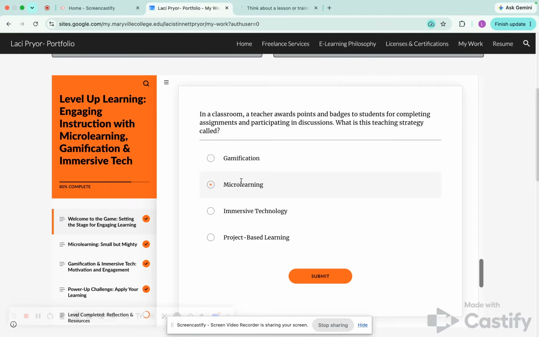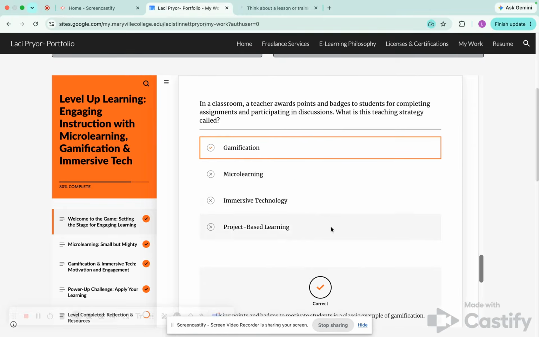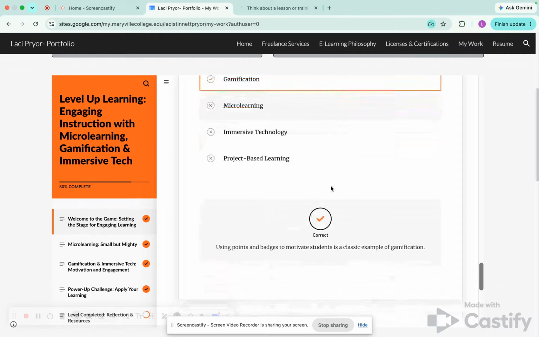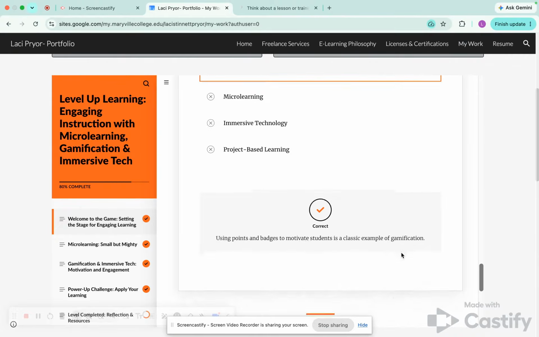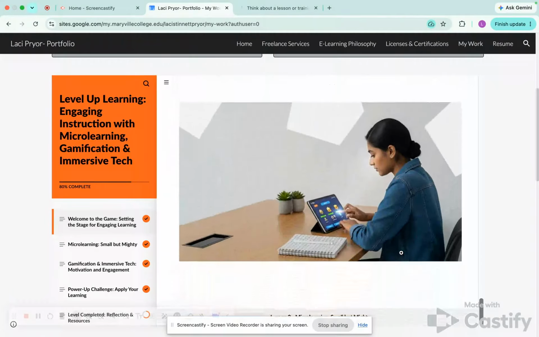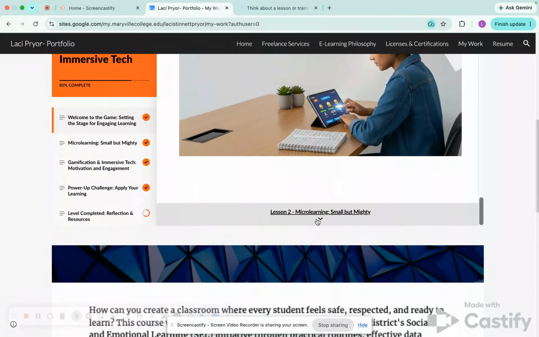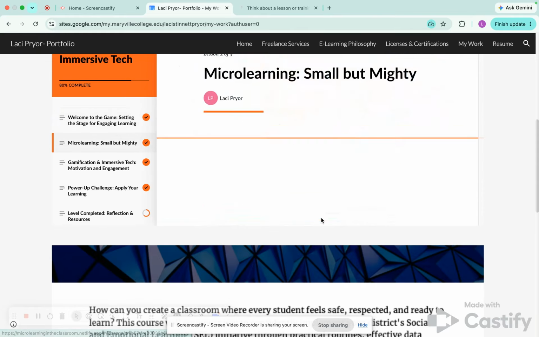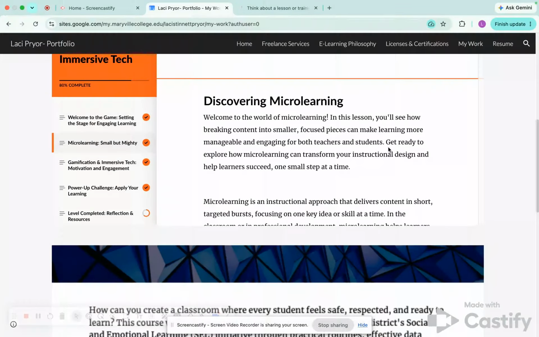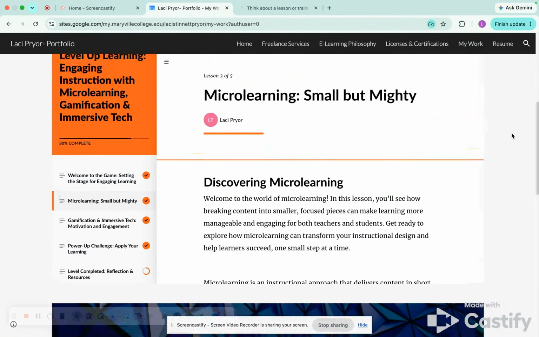So just examples here, and you can see that that's the correct answer, and it goes over why that's correct. And that is the first part of the course, lesson 1. That's just the beginning introduction.